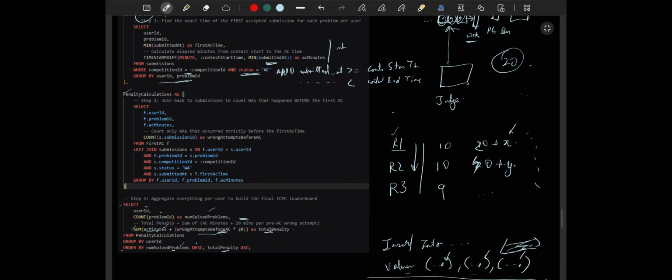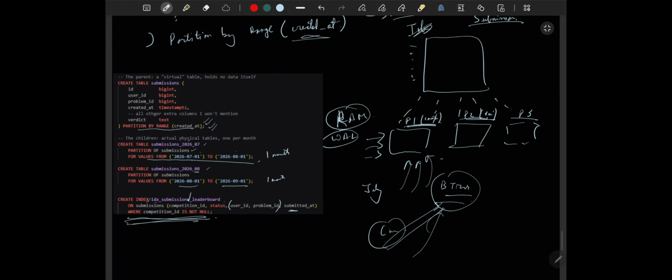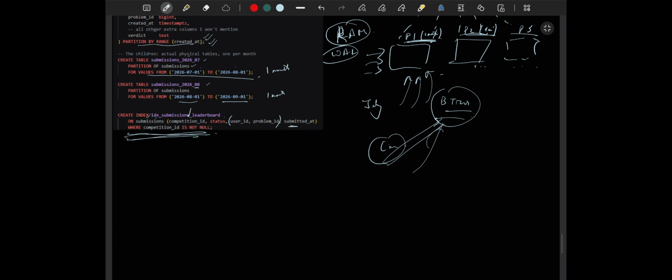That's it. And now the query planner knows exactly which partition to go and check into. Because of this strict ordering of the range bound, it knows that I have to go and check for this month's partition, and it won't even touch the others. That is the power that you need to get when you have introduced partition. And this SQL query will work very efficiently, and life will be very easy for you. But because we have already identified that this table has a property that all the submissions are append-only in nature.